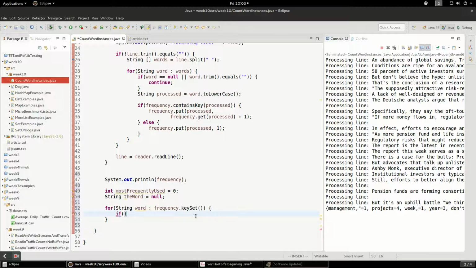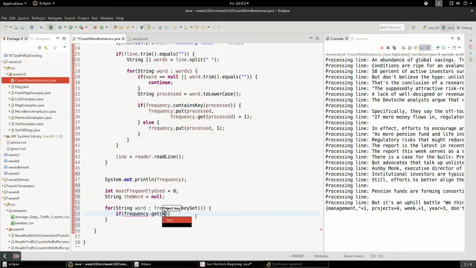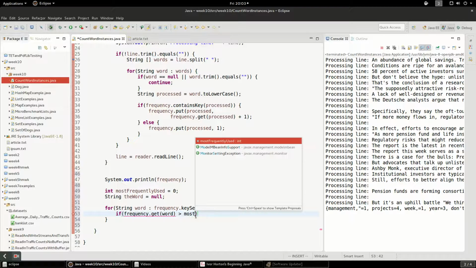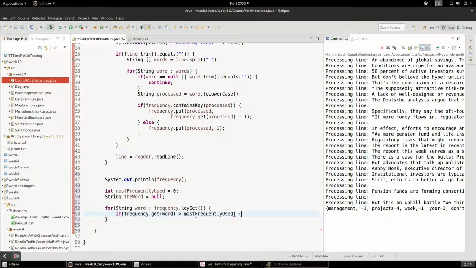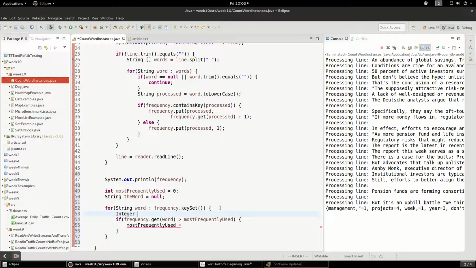And we will say if frequency.get(key). So this is going to return a value because we're getting the key, which is a word, and it'll be an integer, and we'll say if that's larger than mostFrequentlyUsed, this is going to be kind of our number that we're going to use to keep track, then we'll say mostFrequentlyUsed is now equal to, well, let's do a quick optimization here, just so that we don't have to call this multiple times.